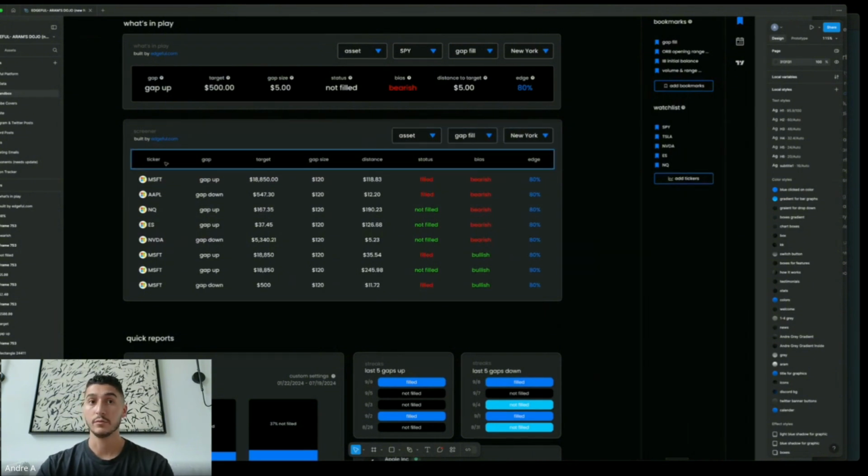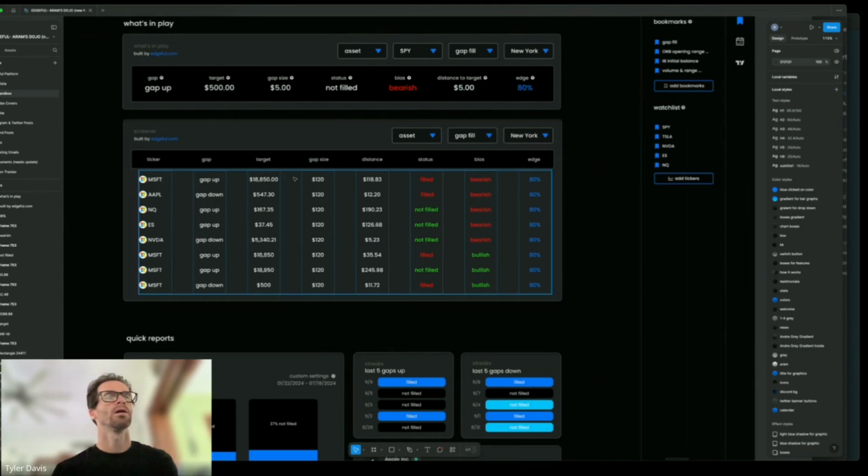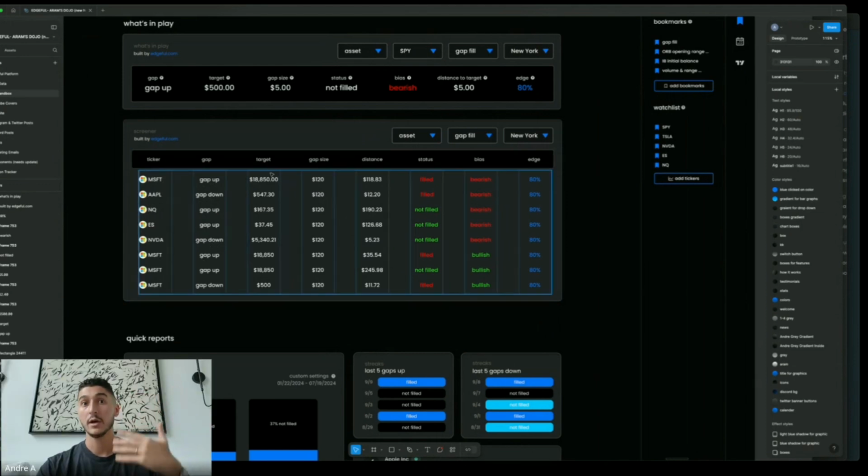Let's say you wanted to look at the gap fill and you want to look at equities, for example, stocks. Now you can see Microsoft, Apple, Nvidia, Tesla, and it'll show you that Microsoft's gapping up, Apple's gapping down, Nvidia's gapping down. All of them on one page, what your targets are, what your gap sizes are, whether they've filled or not.